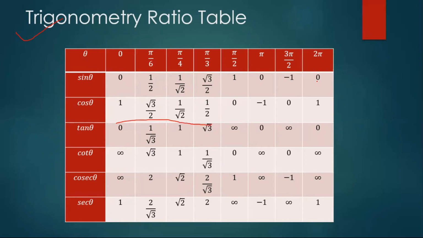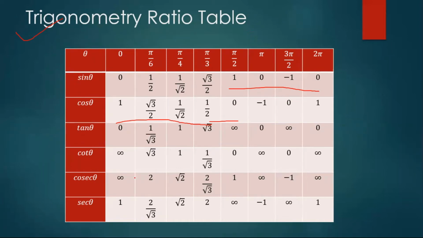And this case is also reversed, from 2 pi. Is it clear? But here in this case, the reverse goes 0, negative 1, 0, 1. Is it clear? So tan theta, that is tan 0 is 0, tan pi by 6 is 1 by root 3, tan pi by 4 is 1, tan pi by 3 is root 3, tan pi by 2 is infinity, tan pi is 0 again, tan 3 pi by 2 is infinity, then tan 2 pi is 0. Okay, so I guess you can all go through this just once.